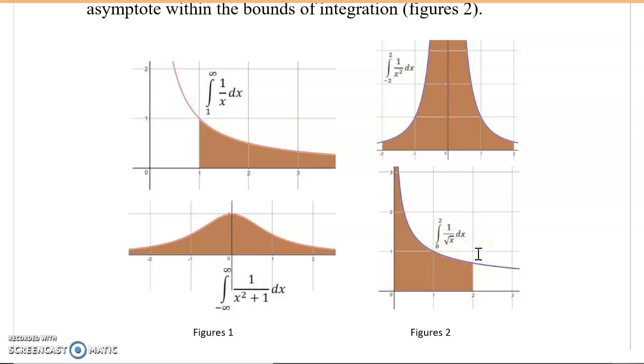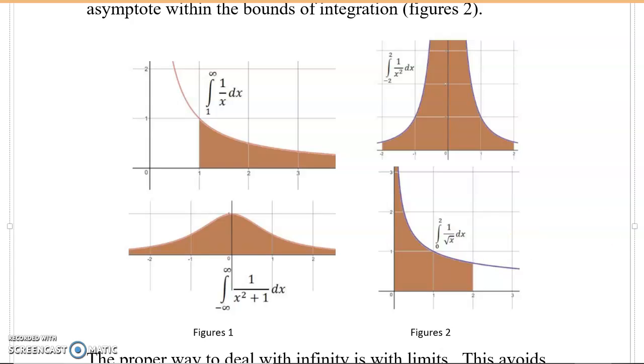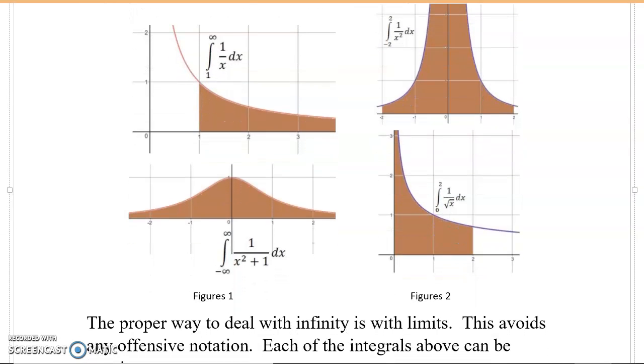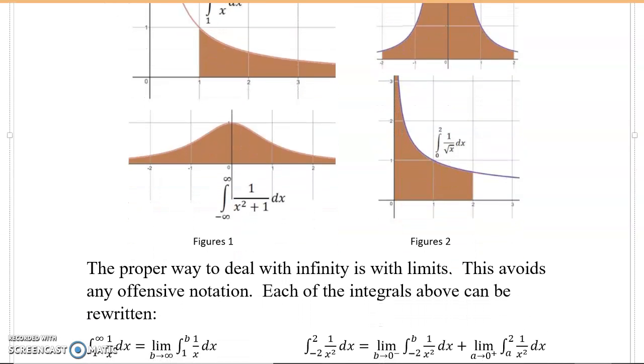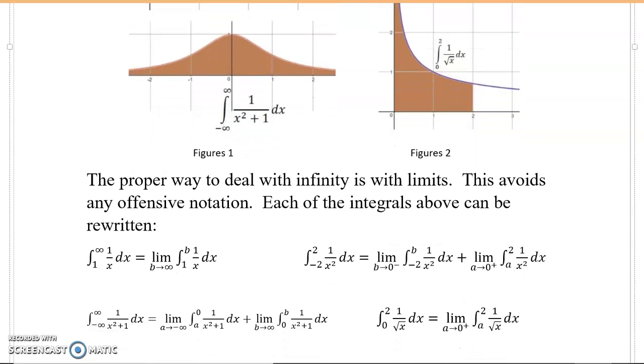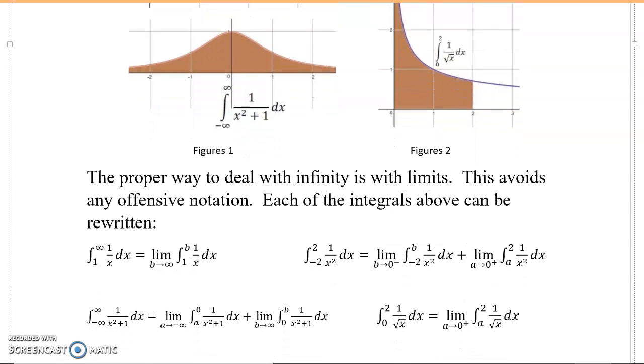So how do we deal with these analytically? Well, we have to use limits. We can't plug in infinity. We can't plug in values that cause undefined values in our output. So we have to ask the question, what happens when our definite integral approaches the improper integral? If the upper bound is the problem, we'll use b. If the lower bound is the problem, we'll use a. This is just a convention. We don't have to do that.